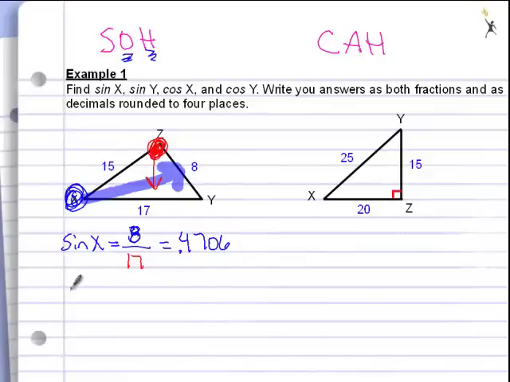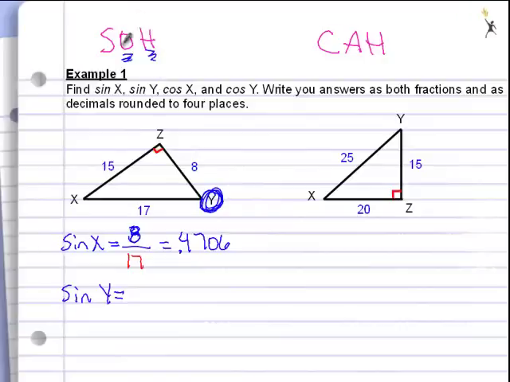Now let's do the sine of angle y. Now it's still opposite over hypotenuse, except that now I'm dealing with a different angle. I'm going to erase this so we can see it again. I'm going to circle angle y right here. Still opposite over hypotenuse. If I go to the opposite side of angle y, I get 15. So 15 over the hypotenuse. Remember, the hypotenuse is across from the 90-degree angle. Here's the 90-degree angle, and if I go across from it, I get 17.